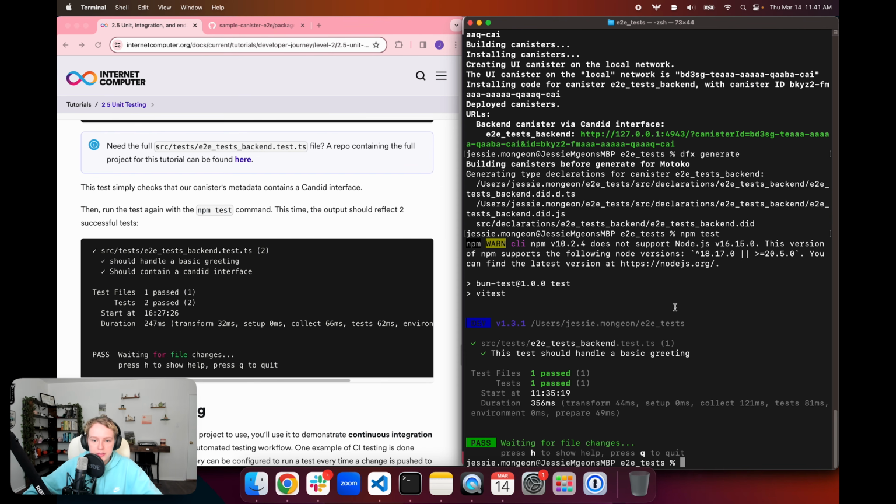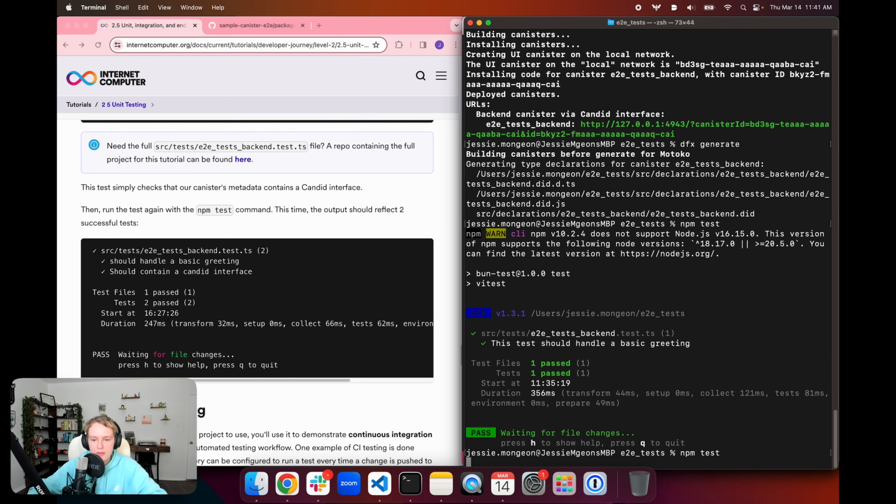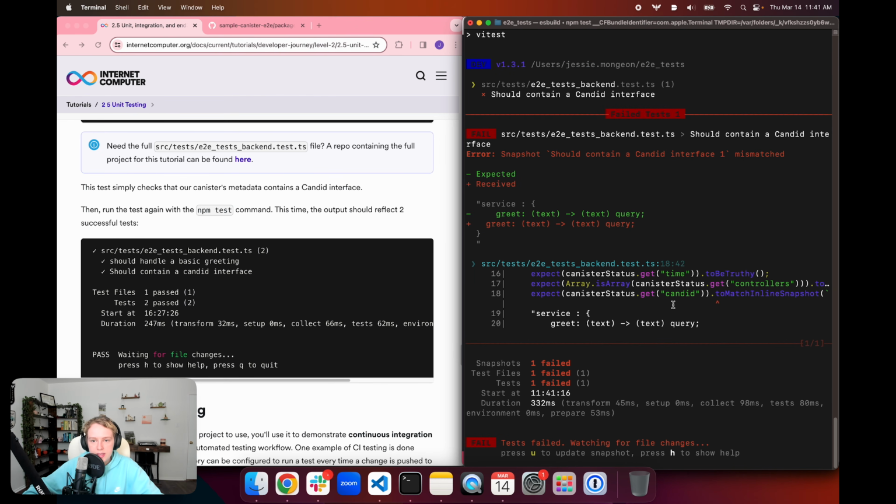So now if we go back to our terminal and rerun npm test, now that we've saved that new test, we can see that it did not return correctly. It says mismatched. It expected this string of text, and instead it received this string of text.